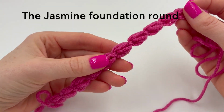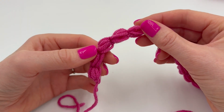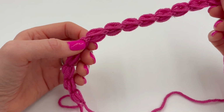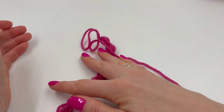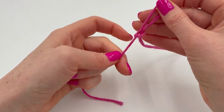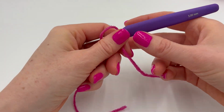The foundation round on the Jasmine stitch does not consist of a row of chain stitches like normal, but of a row of petal stitches. Let me show you how to make that. Get your yarn and start by making a slip knot like you always do when you start a new project and place it on your hook.